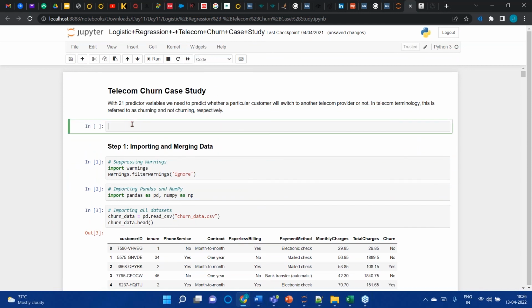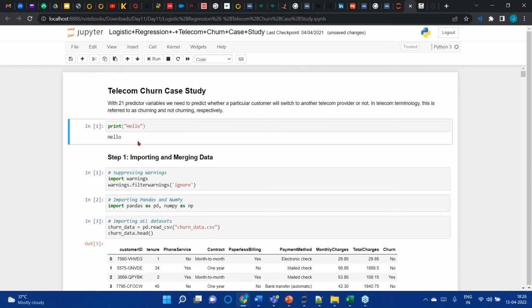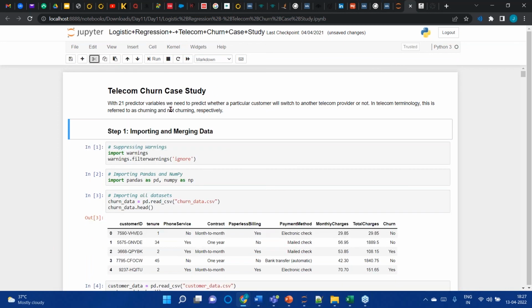When I say interactive, you are running the code and you're able to see the output below. This is how Python is so interactive in a Jupyter Notebook. And an important thing, you can also take notes, right? You can write notes. In fact, you can club images in here too, which we will teach you as well. So let's take one use case for the telecom industry.